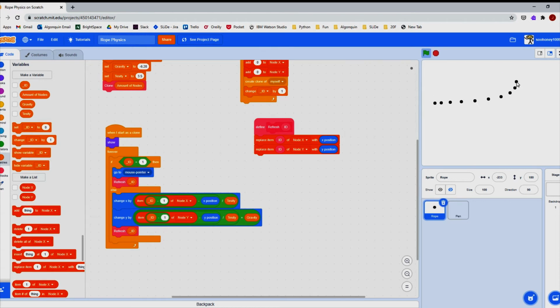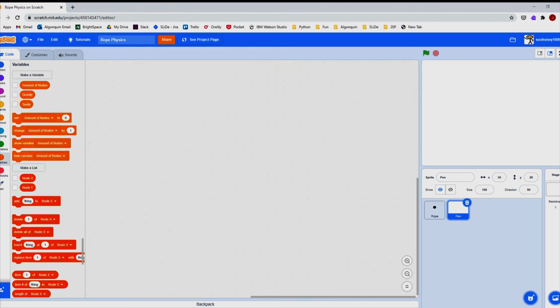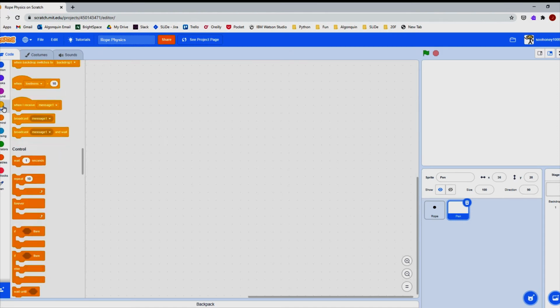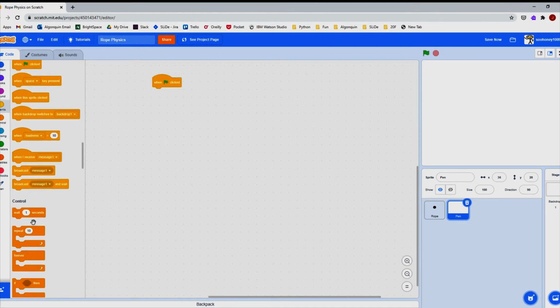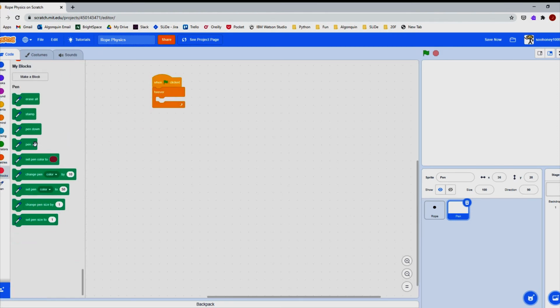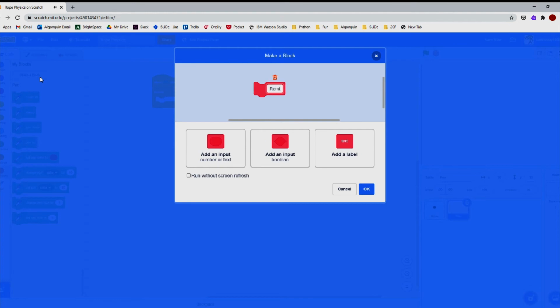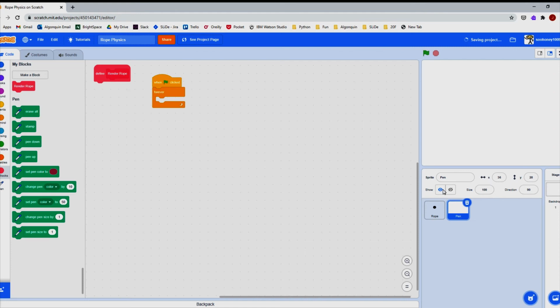And then now if you see, it's just a bunch of dots following each other. Let's get into our pen render. After we get this done, I can show you guys how to do it in just one sprite. But yeah, here we go. So when green flag is clicked, forever. My blocks, we can render rope. Obviously, I'm just writing that rope because in case you're making a new sprite, you'd do it because you want to render a bunch of stuff. This will specify that this block will render into rope.